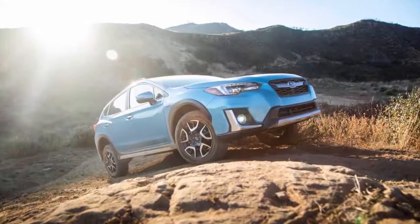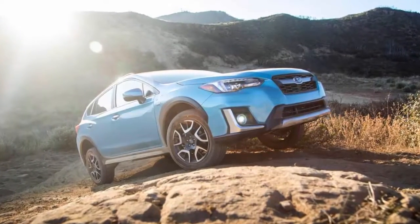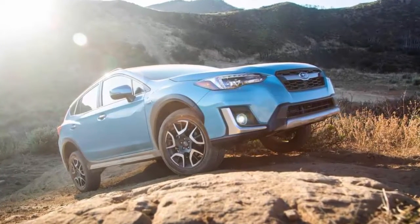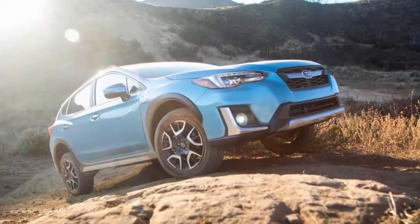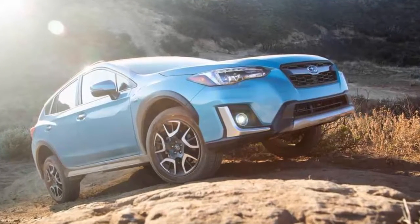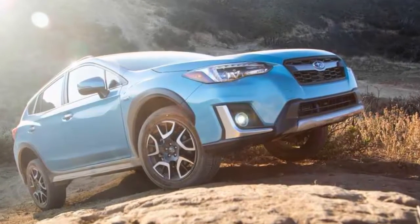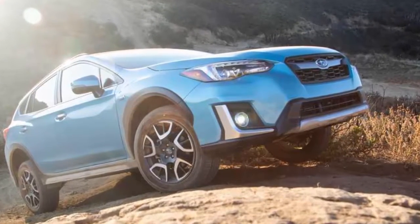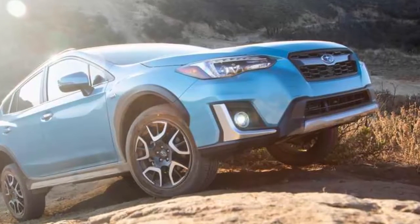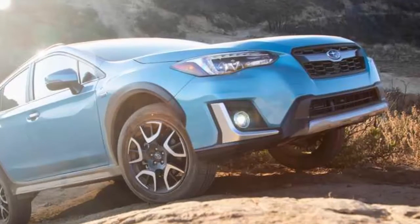The all-new Subaru Crosstrek plug-in hybrid is not just for US customers, it's also going to be launched in Canada. Subaru originally said the first ever Subaru with a plug-in would only be sold in the US, but that has changed. It's also heading up north. Subaru Canada just announced they will get the 2020 Subaru Crosstrek plug-in hybrid at the end of next year. The US will get it at the end of December 2018.